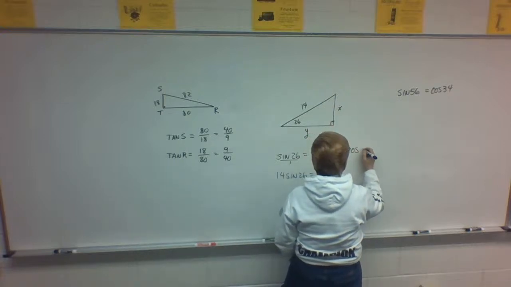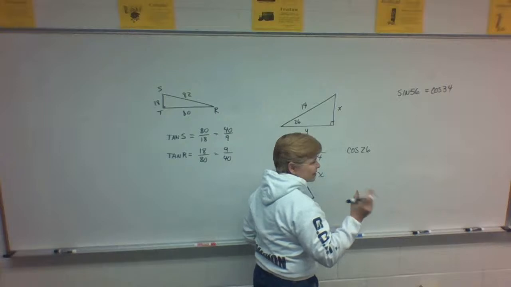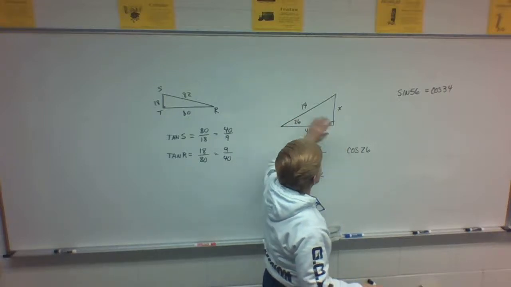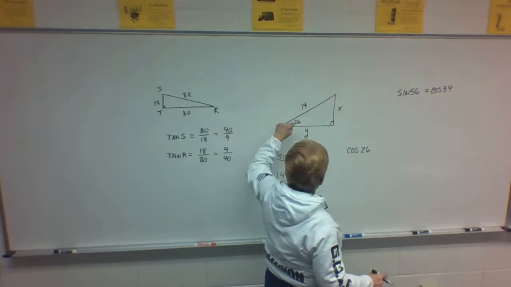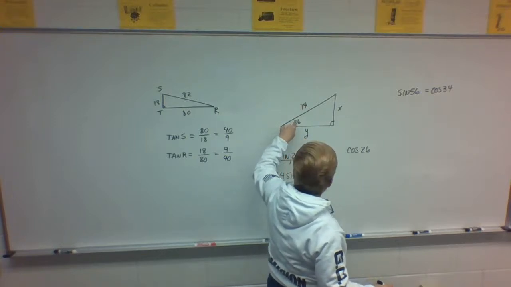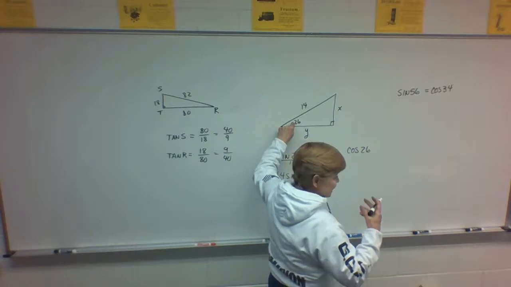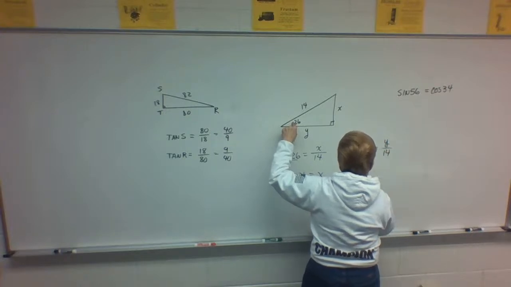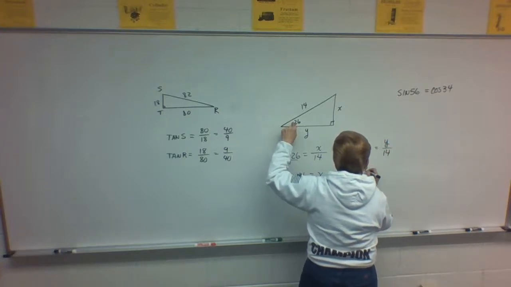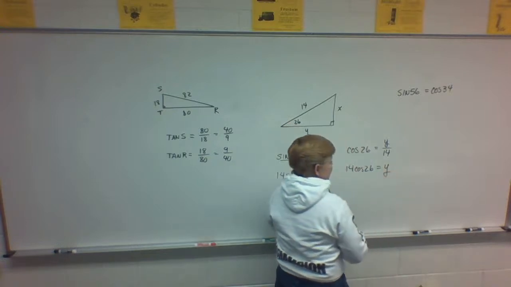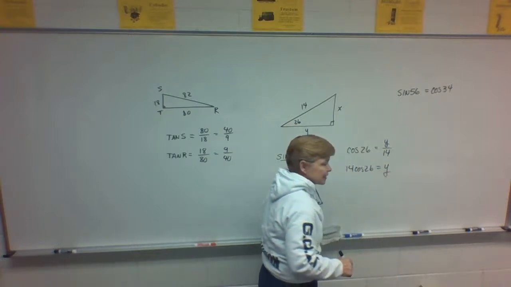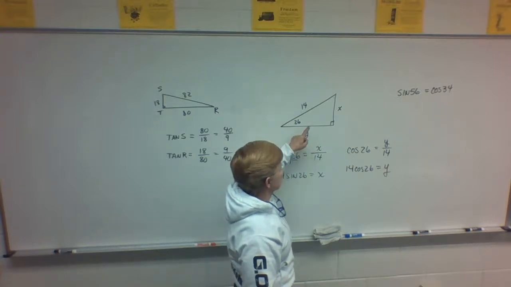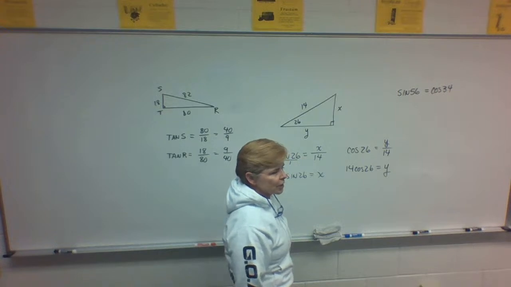So we say the cosine of the angle, always of the angle. Some people screw up here. They want to say the cosine of x or the cosine of y. You never take the sine, cosine or tangent of a side, ever. You always take the sine, cosine and tangent of an angle, even if the angle is unknown. It's always an angle. Equals adjacent over hypotenuse. Again, we cross multiply, and then calculate. Don't grab your calculator until y or x stands alone. You get the algebra done first. So 14 cosine of 26 will be the length of y. I imagine you can do that.